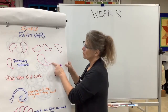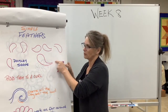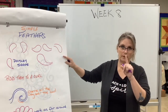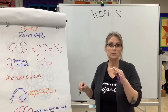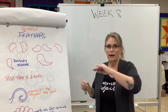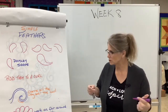All right. So S curve in, you're going to swing in just like you're doing a leaf, but you're going to round it out nicely, do an arc and come all the way back. Again, get used to doing this shape in every direction. No turning your paper, no turning your sketchbooks, because as you're dancing around the quilt, we're going to put it on a curl. You're going to need your brain to know how to swing that up and out to get yourself around, whether it's going on a curl or a spine or whatever it is you're doing.